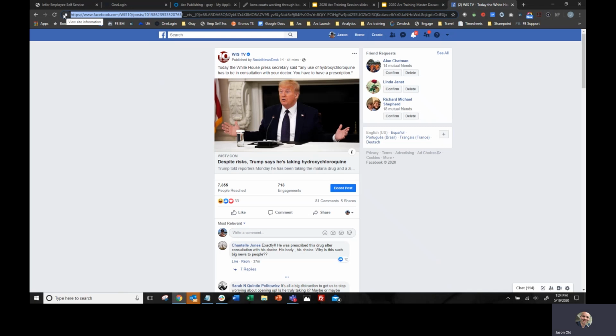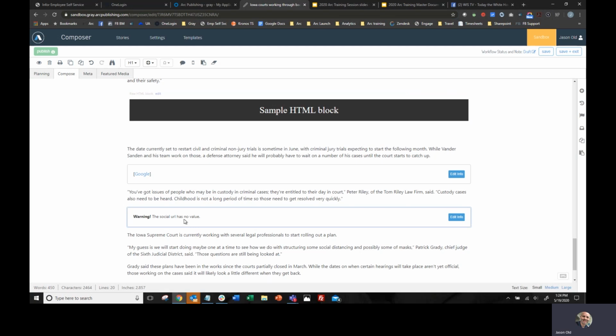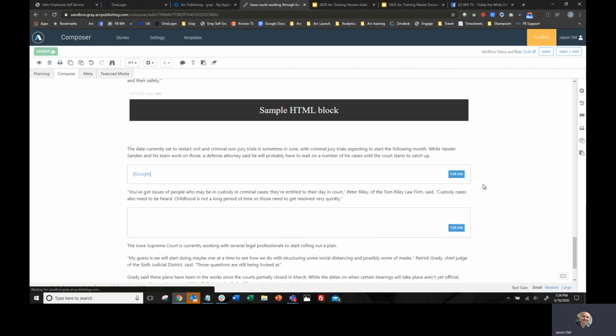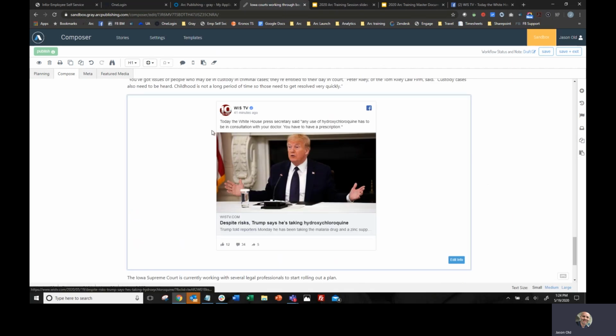I'm going to grab that link here and go back to our story. And it's telling me the social URL has no value because I didn't put one in, but now I'm going to put one in. I click update, and now I have a Facebook post embedded into my story.